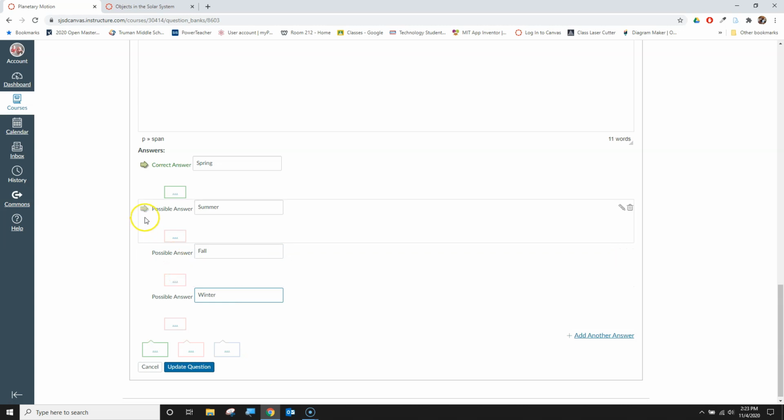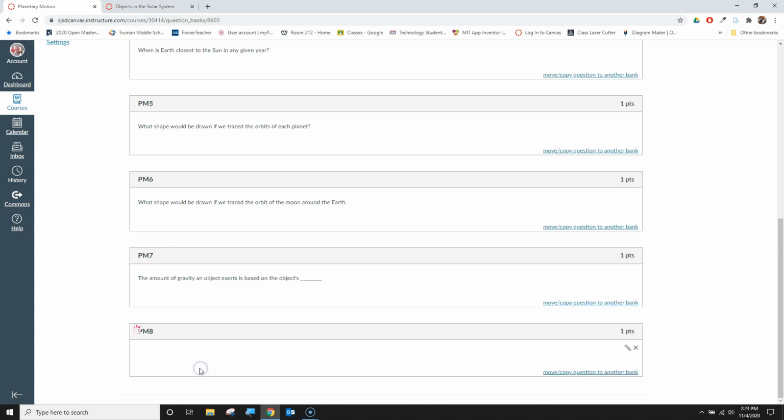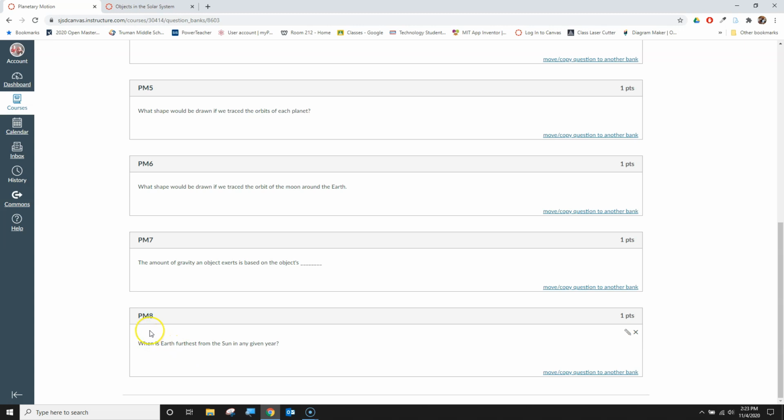I want to click on summer because that's my possible answer. So you see I can hover over it and click on it to move that arrow, and it marks it as the correct answer. If I wanted to, I can click on this box here, and by clicking on that, it gives me a field where I can put comments so that if a student picks a particular answer, I can give them immediate feedback right then and there during the actual assessment. I'm not going to add that right now. When I'm done, I'm going to hit Update Question, and you see it's now added that question to my question bank.